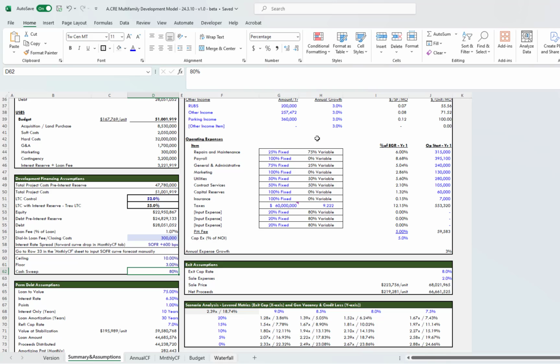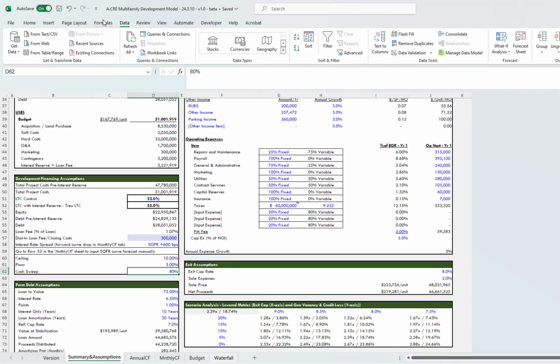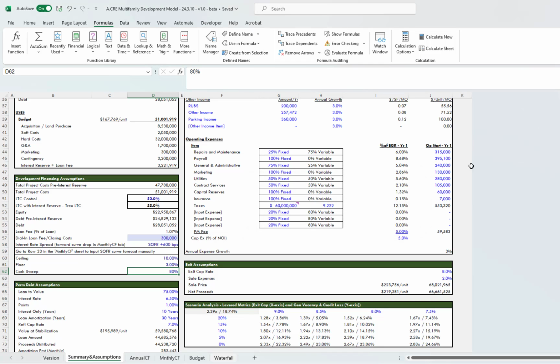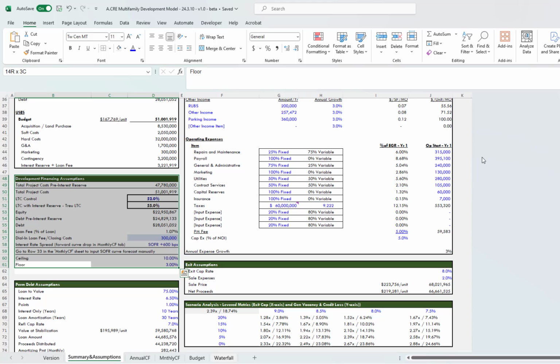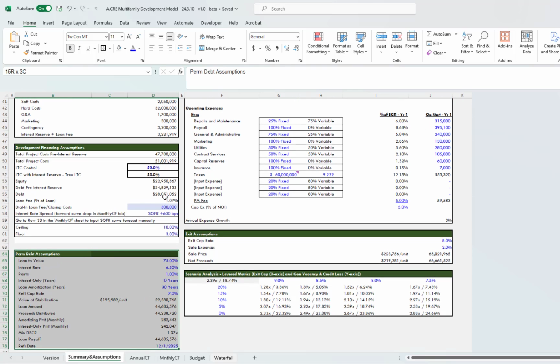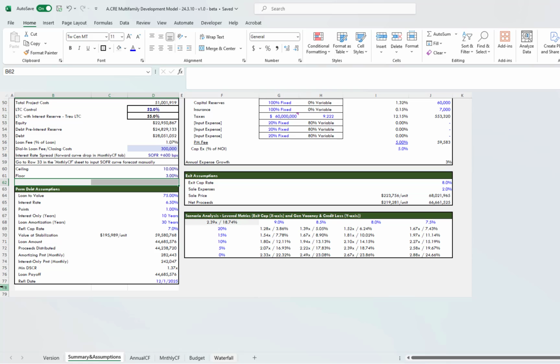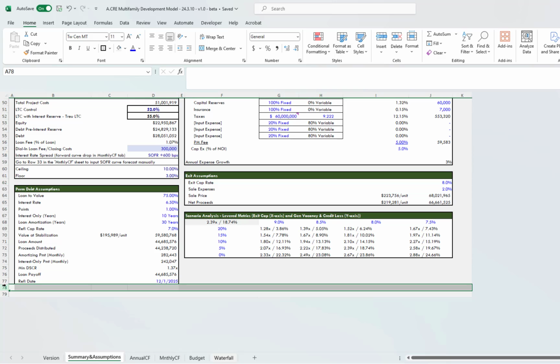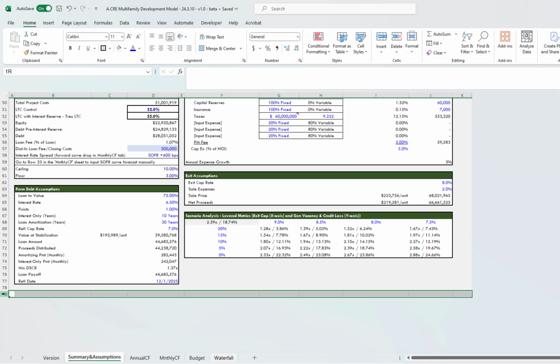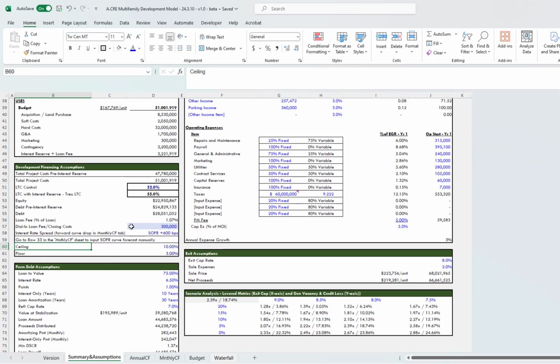And this is a holdover. I don't think this goes anywhere. I'm actually probably going to erase this. Yeah, so it's not going to anything. Cash sweeps is something that happens in condo development, but not something you typically see here. Just quickly edit while we're doing this. Let's do that. So you have your ceiling and your floor.